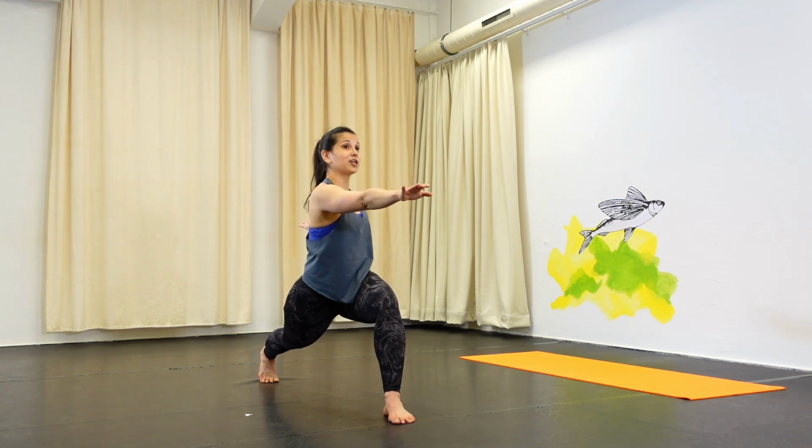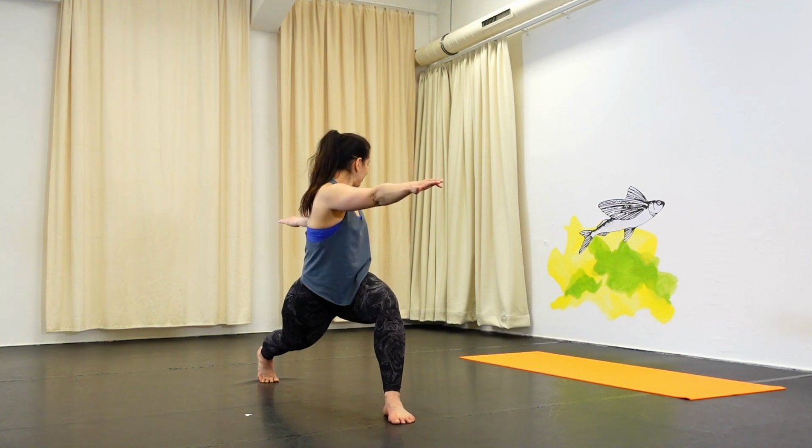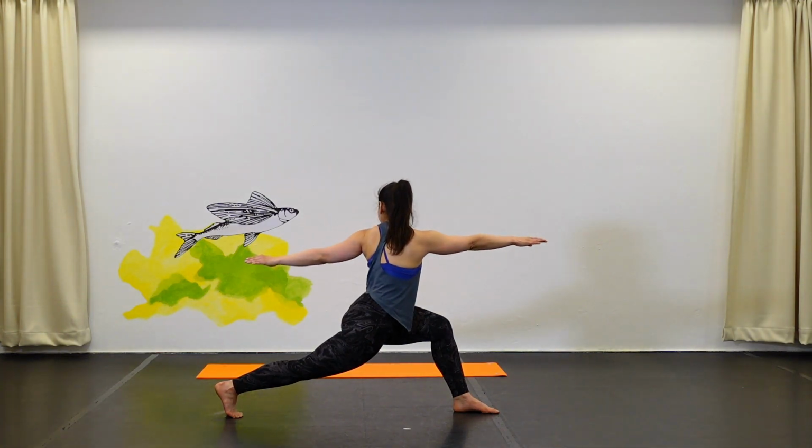Here we bring our arms up, and we turn to the other side. Spiral.